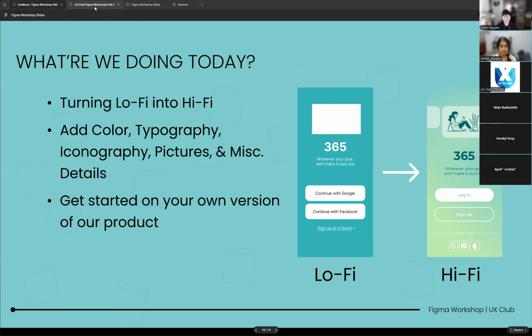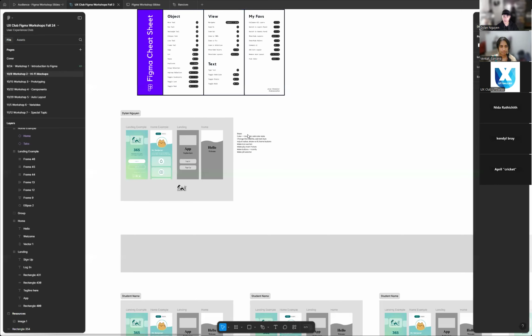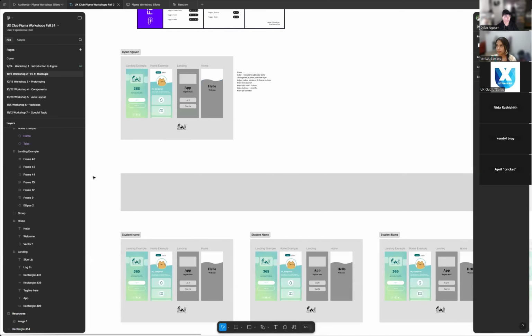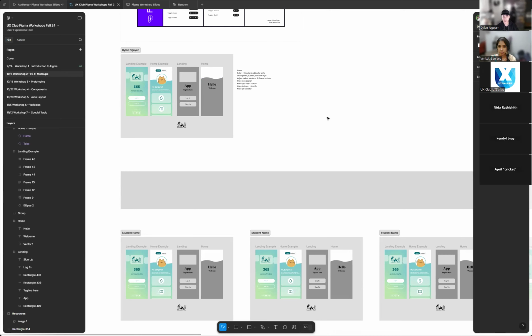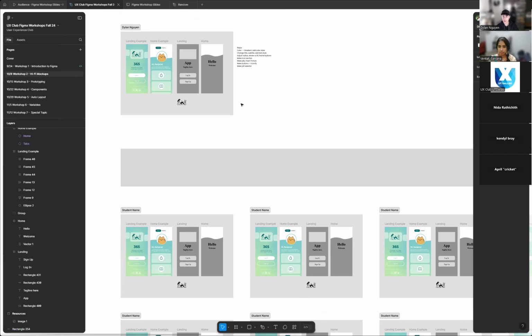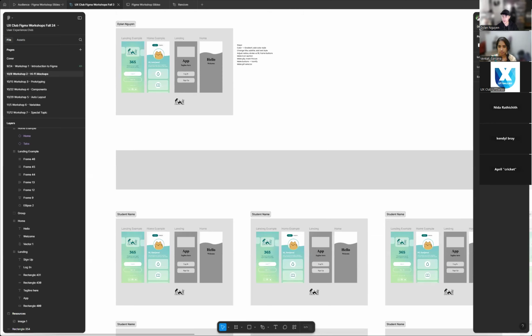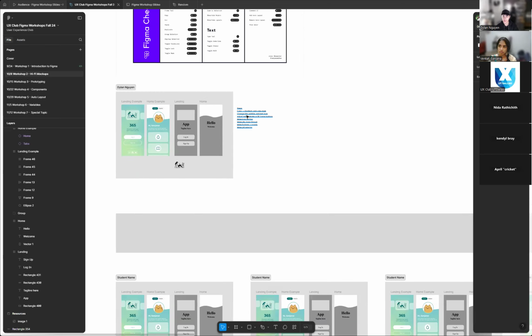So with all of that being said, let's go ahead and hop onto the Figma file. There should be a link in the chat that gets posted in the next few seconds here. That'll be how you access the Figma file. It's the same link as last week if you were here last week. And if you don't have the password, it should just be Figma24. And then that should grant you access to what we're doing here.